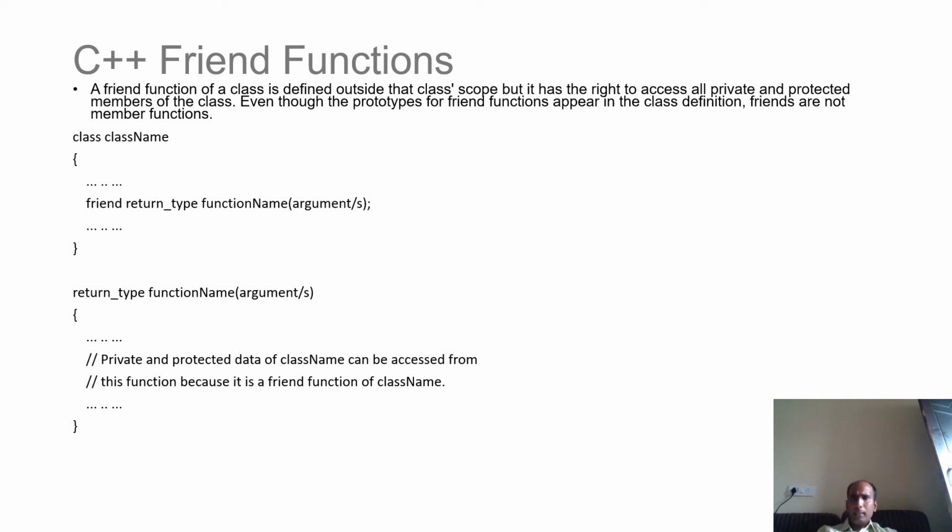So look at the syntax. That is very important. This type function name is an independent function. If I am going to make it a friend of your class, at the time of declaration of friend, I need to use the keyword friend. And while I have declared it as a friend, it can access the private members of the class also.